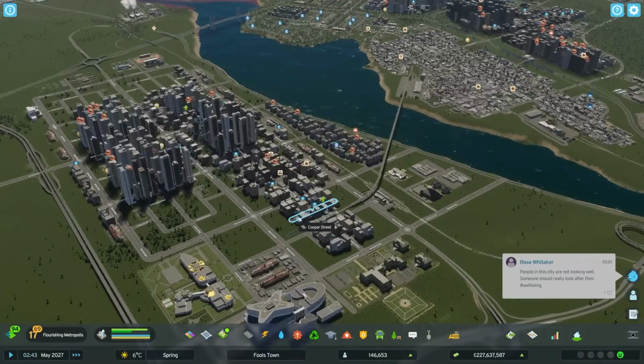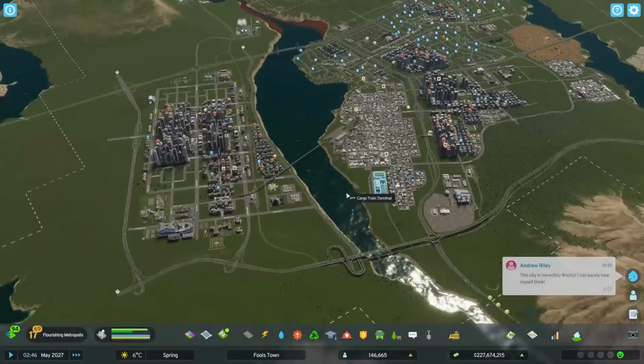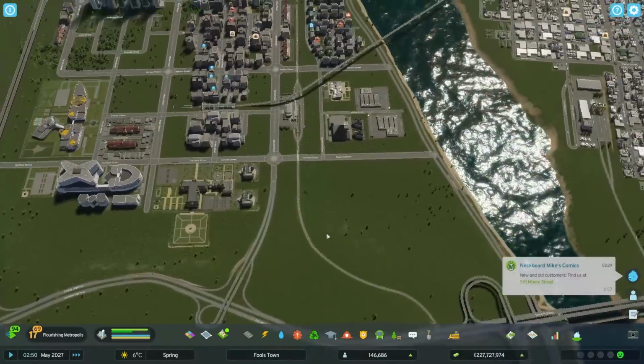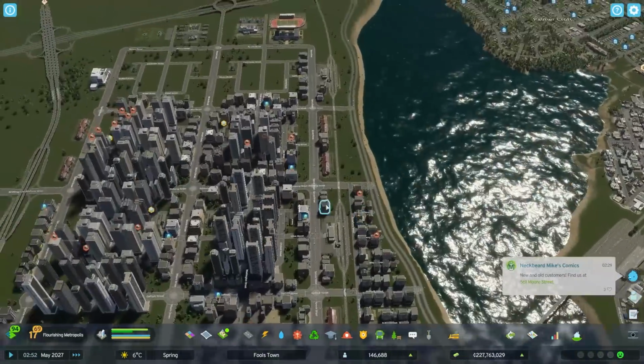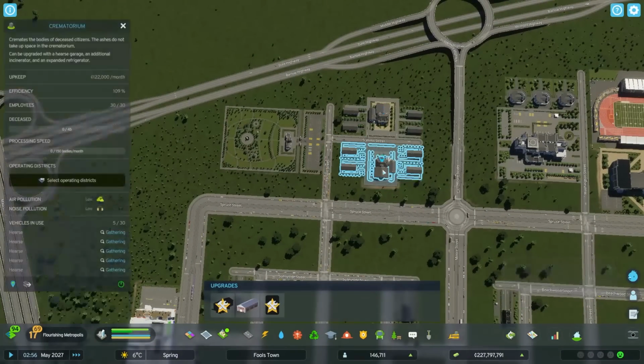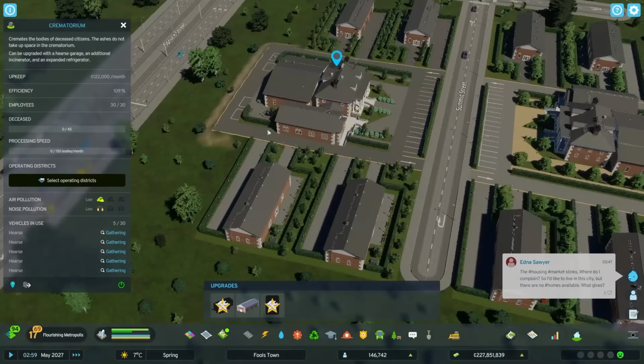Public transport actually works. We've got a lot of death care needs right now, so we are going to have to build some more crematoriums or cemeteries, one or the other. And we've got a cemetery over here. Now, are these busy? Yes. This one's not busy. What's going on? There's nothing happening to this building.